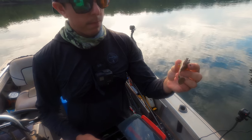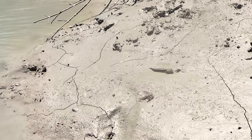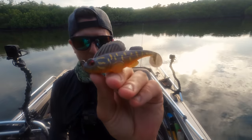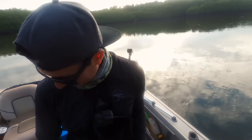What do you think it's gonna mimic here? What are we calling them? Mudskipper. Kind of look a little bit like it. Sweet. Good luck. Thank you.